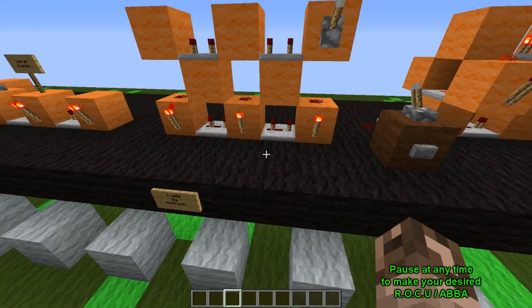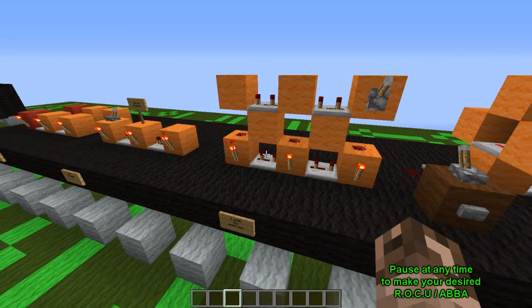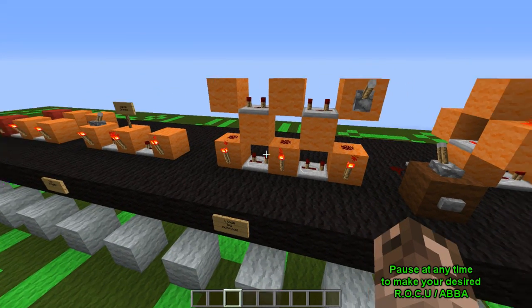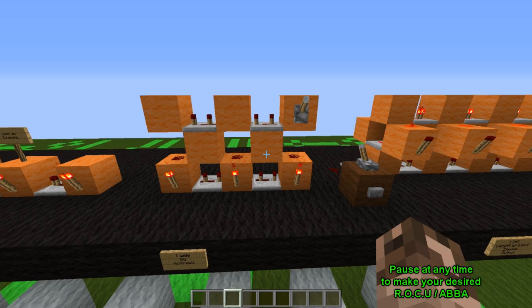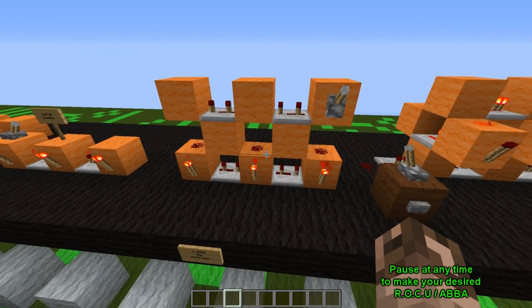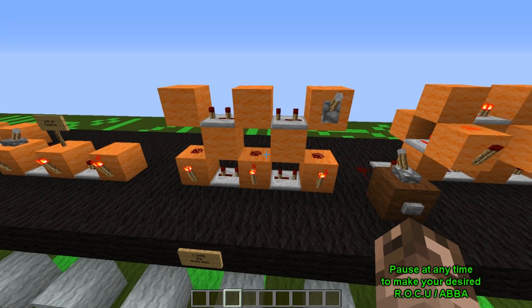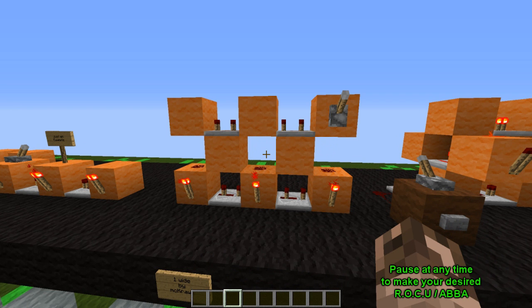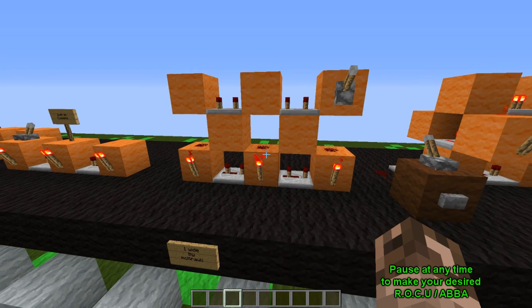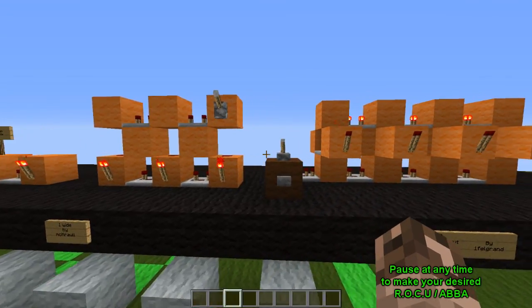So — one wide version. I'm very happy about this. It's not tileable. I cannot make a tileable version of this, at least not without pistons. I did try a little bit with pistons and I couldn't really come up with anything — I was having a hard time. So I may end up making one, but right now I haven't. So just letting you guys know, this is my one wide version.